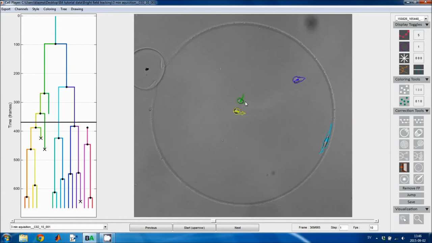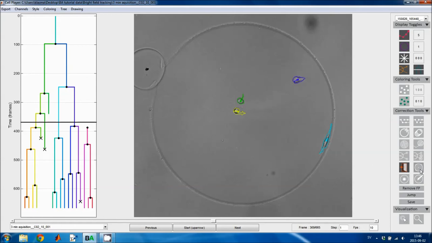I can do the same thing here. The apoptotic event is removed, and if I change my mind and want to introduce the event again, I just click on the same cell using this tool again, and then the apoptotic event is created.